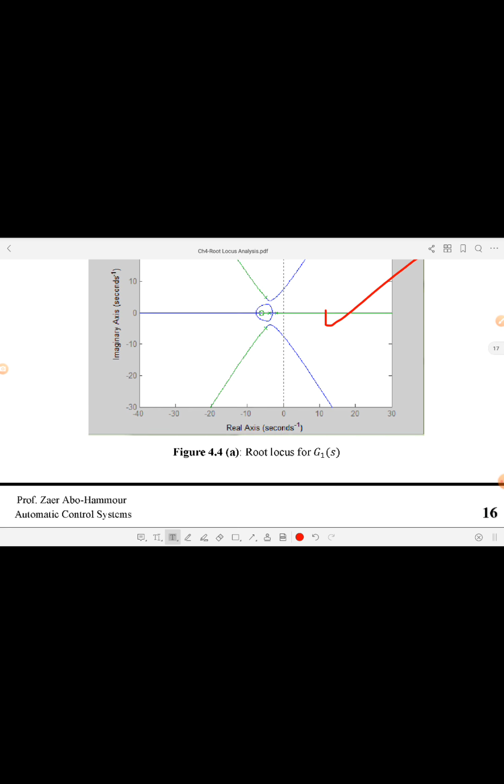While if we proceed, this is the root locus for G2. If we compare both of the figures, there is a significant change in the drawing of the root locus between them, but this happens rarely, and in rare cases. It's not the most common phenomenon in drawing of a root locus.